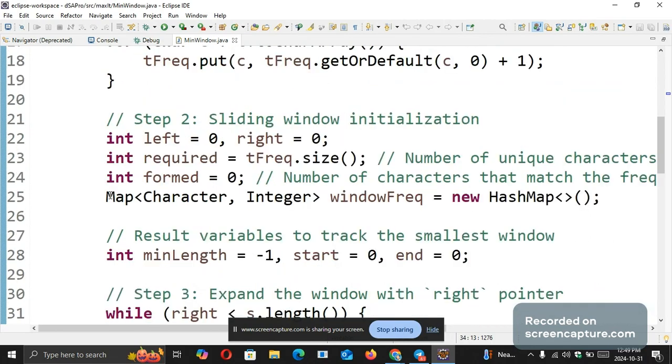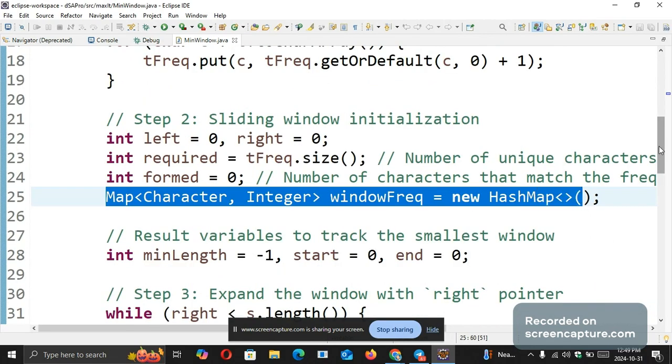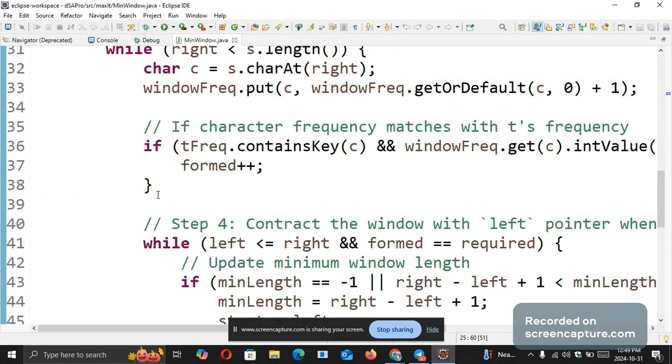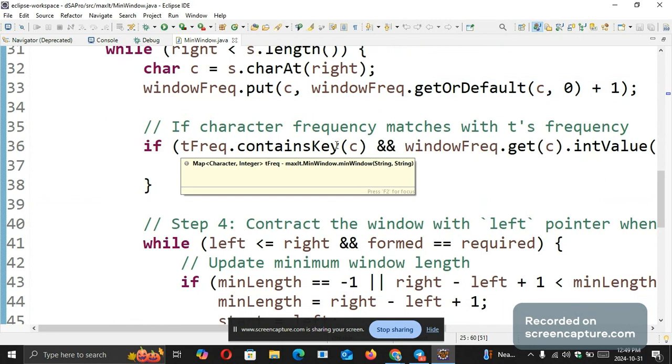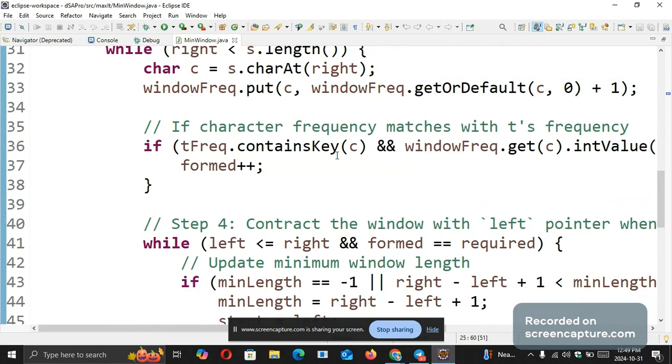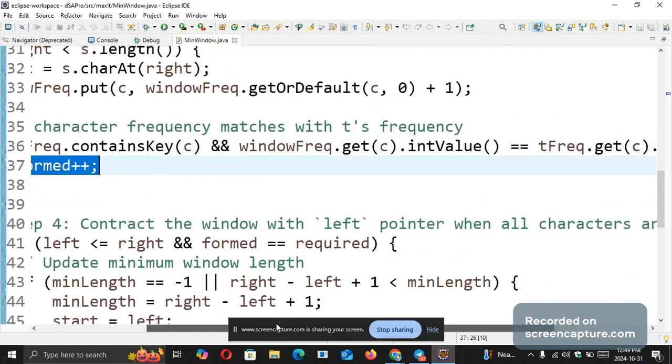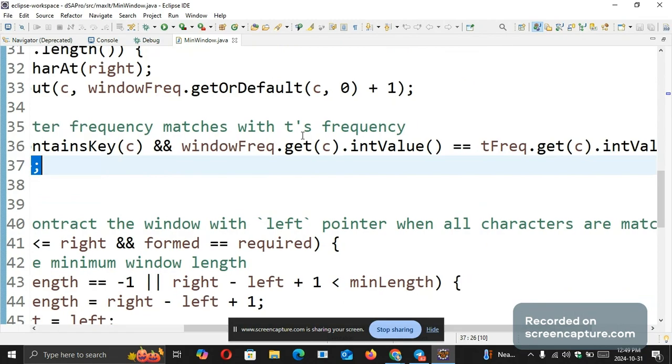Here we have defined the window frequency, and we also make sure that if the t frequency contains that s character, then we count it. We also make sure that the t frequency value is equal to the window frequency.